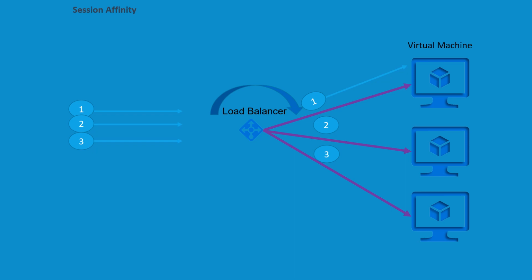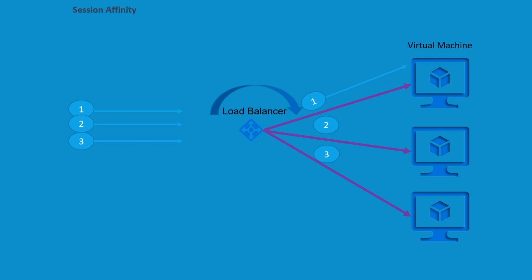Let's talk about session affinity. It all depends on whether your application is stateful or stateless. If it is stateful, then you are going to use the session affinity settings. Load balancers often provide session affinity settings, allowing you to maintain session persistence. This ensures that subsequent requests from the same client are directed to the same backend server.